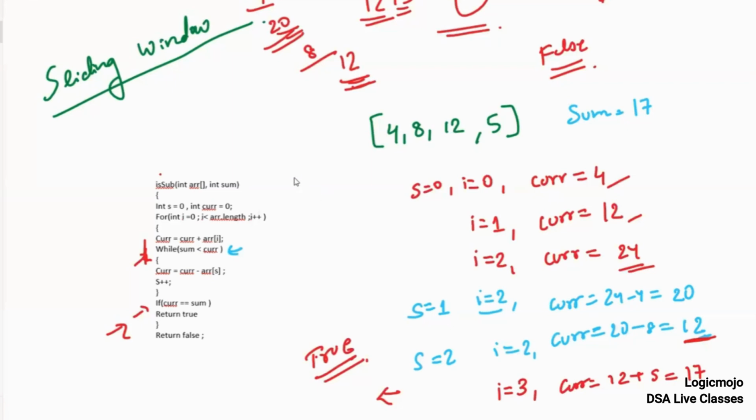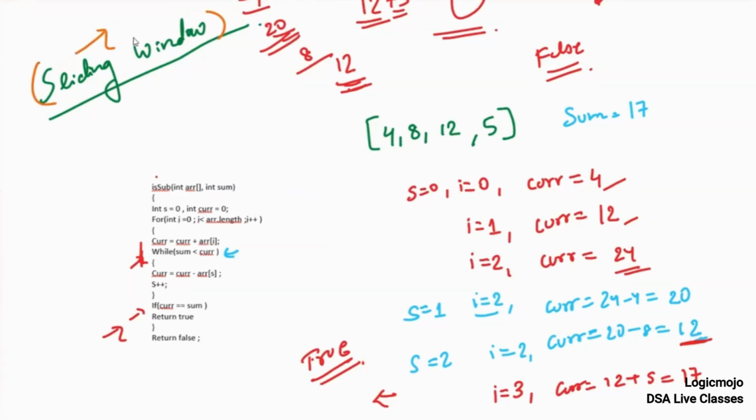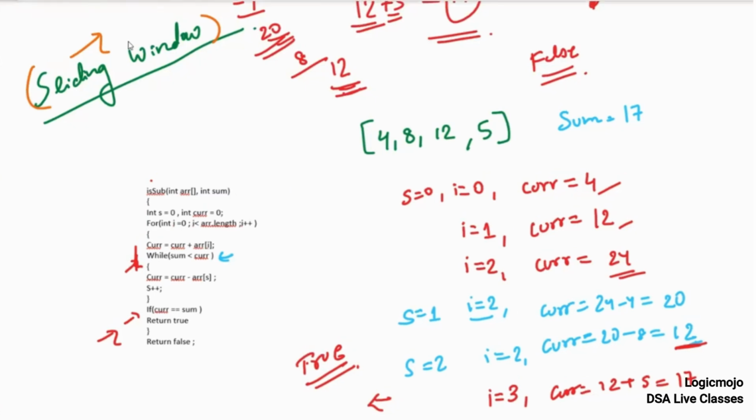So guys, this is one of the most important topics we have discussed till date: sliding window. Whenever there's a question on subarrays or something similar, you can always try to think whether we can optimize it through sliding window or not. So guys, we are done with the very first question.